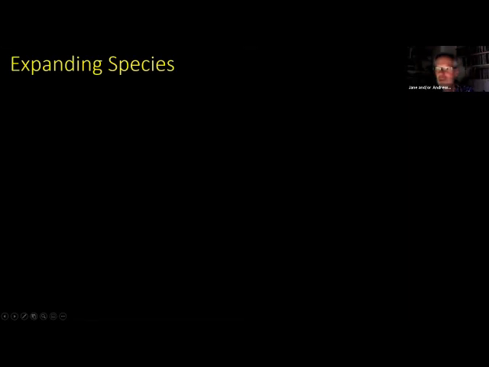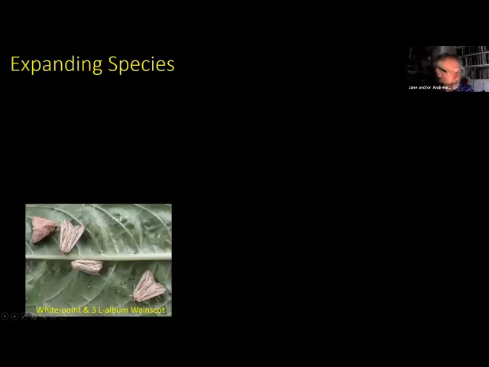But we have expanding species as well. So down here, we've got a couple of members of the wainscot family. The white point, very excited when I first got this in my garden about 5 years ago. I think last year I caught about 170 of them. And next to it is the L-album wainscot, again, not found anywhere near Hertfordshire or Middlesex until 2 or 3 years ago, and now turning up in lots of people's gardens. And I was lucky enough to get 3 in one night of that.